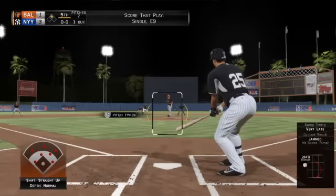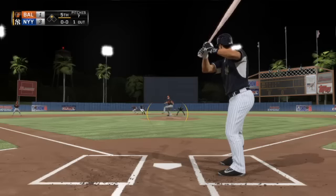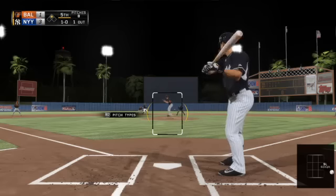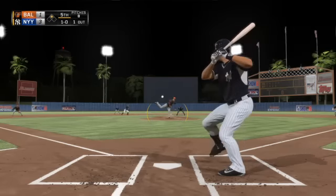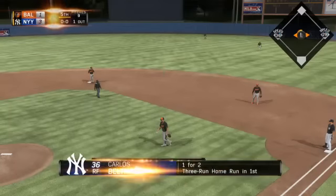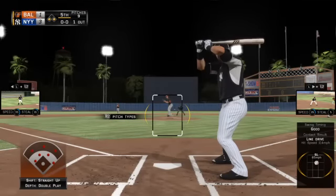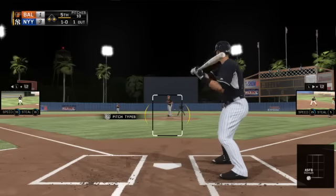And here's the dangerous Mark Teixeira. And that's inside for a ball. 1-0. That's in there. Base hit. And the runner from second will stay put at third, so they're runners at the corners now with 1 away. So 1 out here with runners at first and third. And here's the ever dangerous Carlos Beltran. Now a fastball a bit too low here. It's ball one.